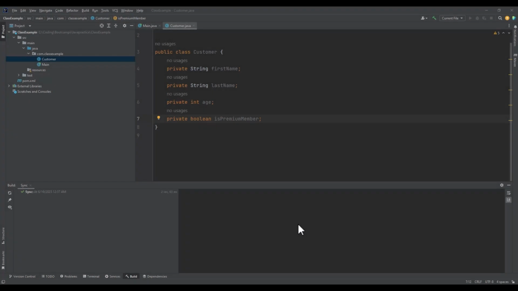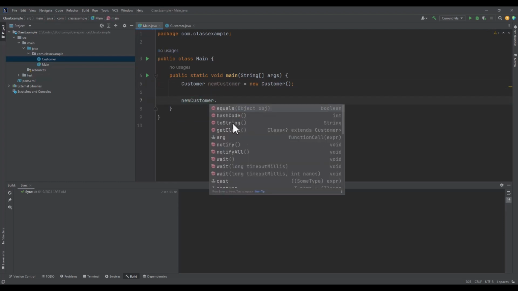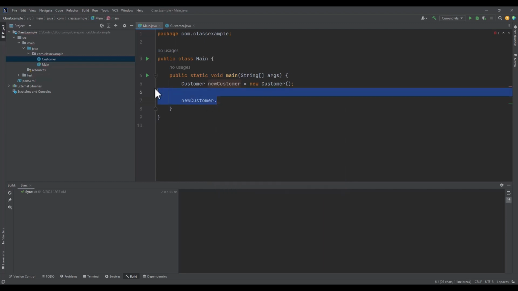All right, let's take a look at our customer class again. Now, I've set all the fields to private, and so you may be thinking to yourself, well, Jonathan, if all these fields are private, then how are they ever going to be set to anything? Because if I try to create a customer, so customer new customer equals new customer, like this, then I can't actually set the customer's first name or anything like that because they're all private. I don't have access to them, right?